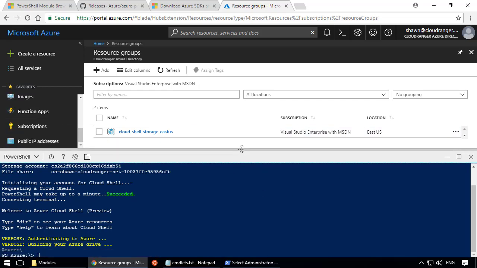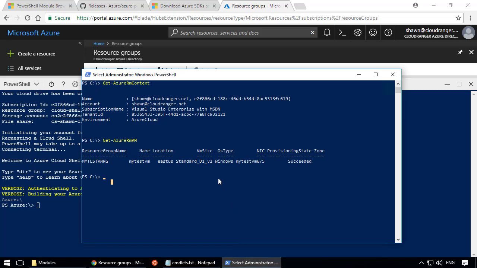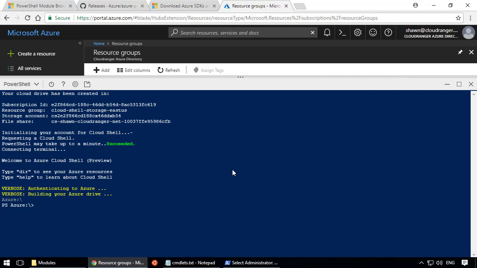So let's scroll up a little bit here. Let's pull this up a little bit. As you can see, you are now at a prompt. Okay, it's already connected for you. Like how I did it from my home computer, where I actually had to connect or add Azure RM account. You don't have to do that over here. Since it's integrated within your portal, it's done the whole thing for you.